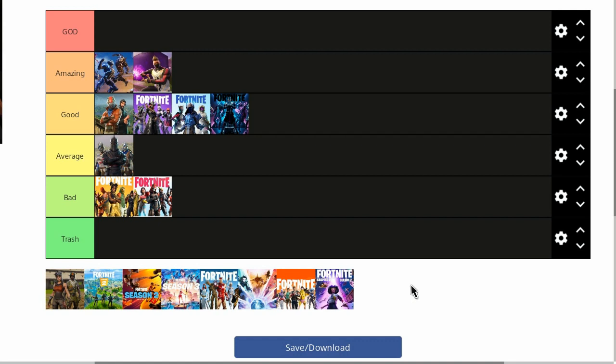Some skins like the Sparkle Supreme skin I think is really underrated. The Catalyst is just such an epic skin as well, and even the Ultimate Knight is just such an amazing 200 skin as well. And Season X, I'm going to put that one in the good section. It's definitely not amazing or god section, but it definitely was a good battle pass.